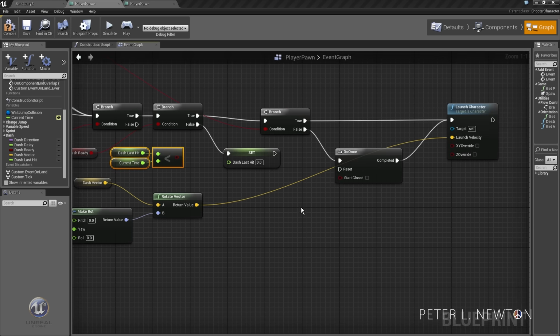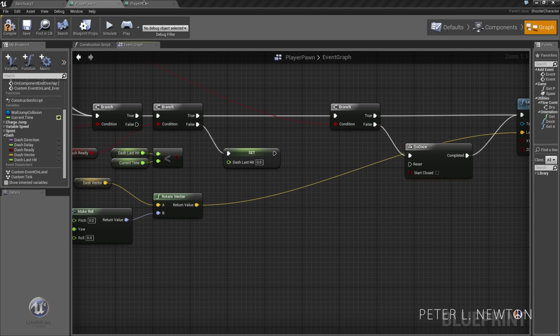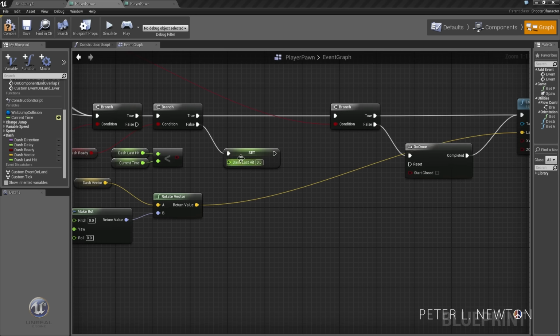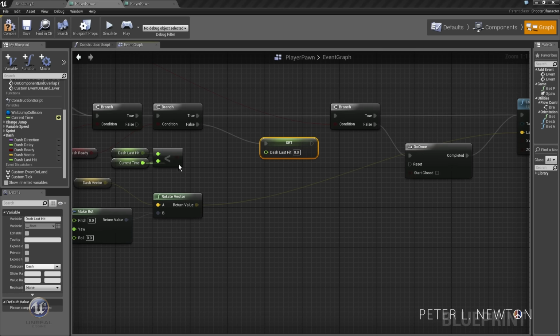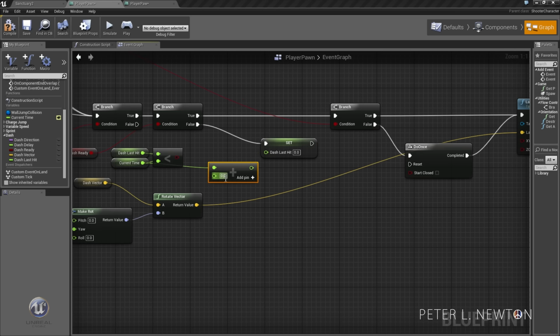So I want to further out a little bit, and we want to get current time and add 0.35. Now you can also create another variable for that, so that you can easily modify the delay. I just put in here 0.35. Cancel that. I'm gonna add this to here.